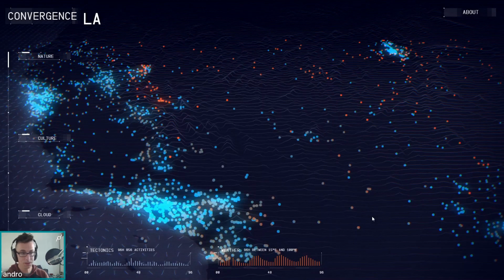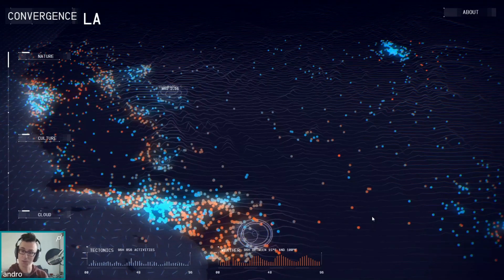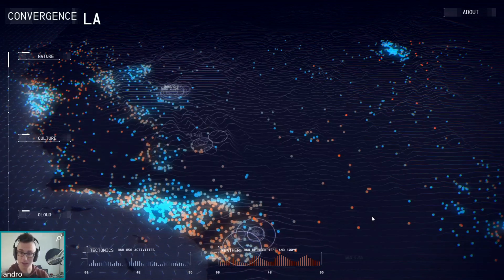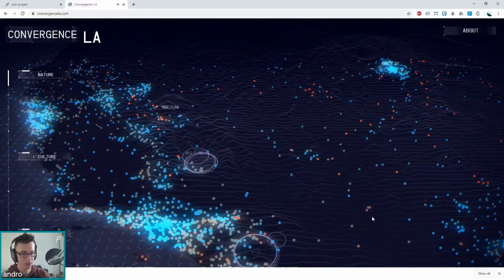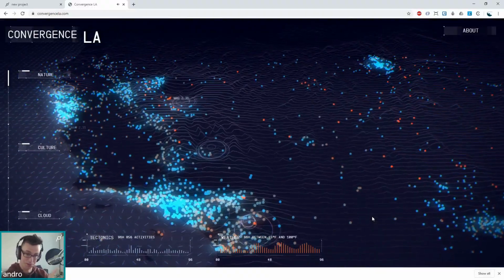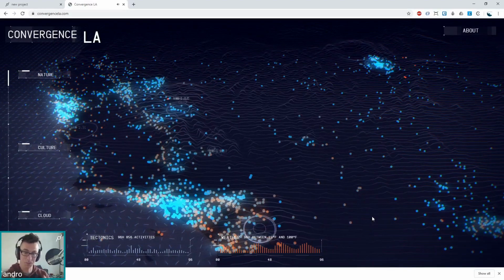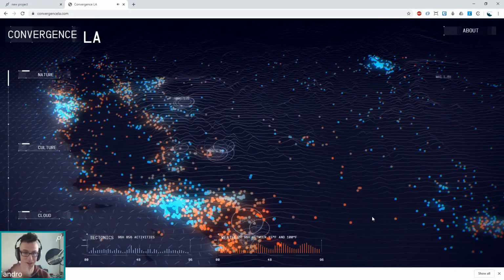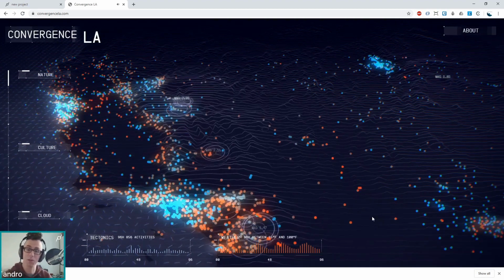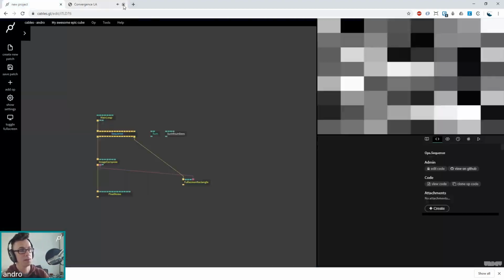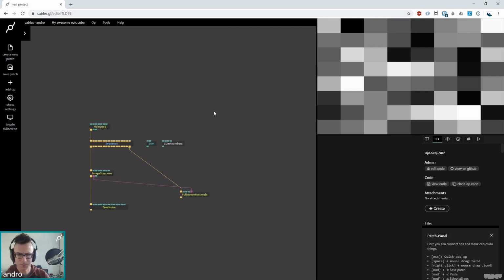It's a server with the web page data, and it's running a cables patch, which is communicating with all the Twitter API stuff. So that's what cables is also designed to do: make a cables patch and embed it into a web page. Hope that covers that question.